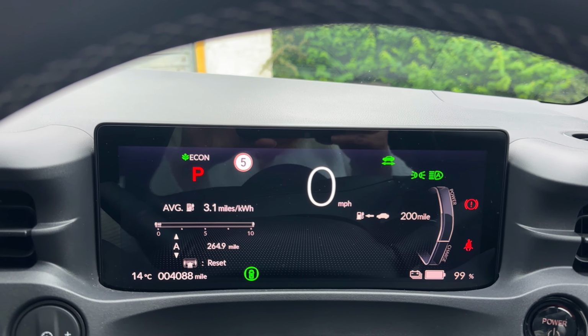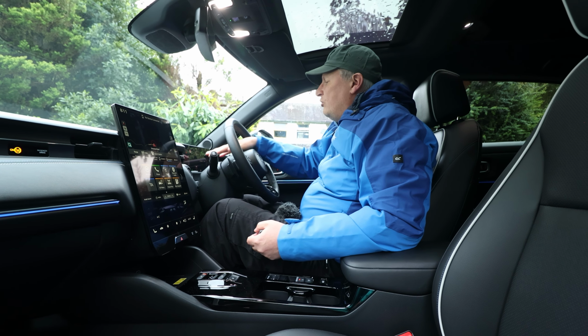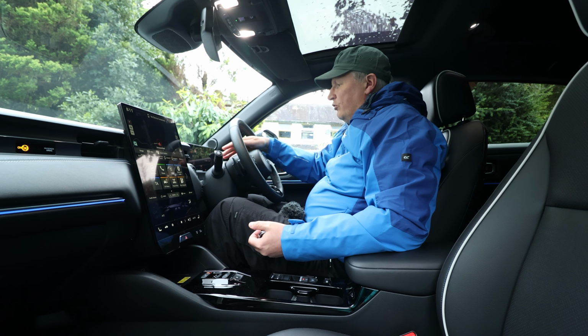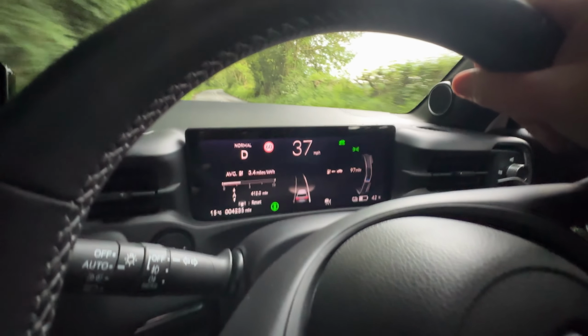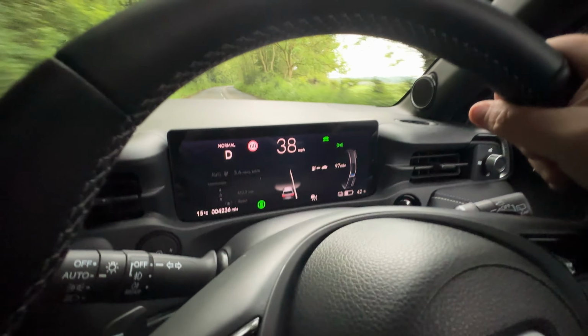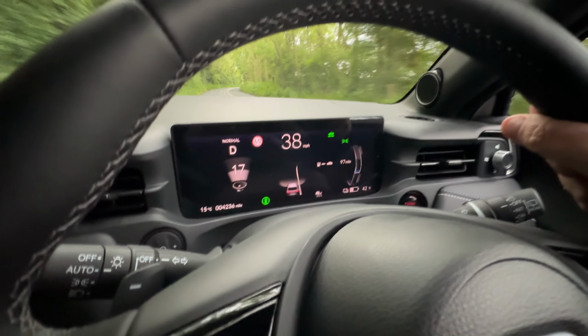On the right you can see your power, your charge, and it tells you when your vehicle's ready to drive. In the centre you can see things like your safety, and if you go into this left menu you can see everything from your energy through to your audio. Now, dependent on how much charge you have, you will see a range drop when you turn on the air conditioning. Not surprising, but as soon as you turn it off it goes back up. It's just giving you an idea of what it will be like for the rest of the journey.